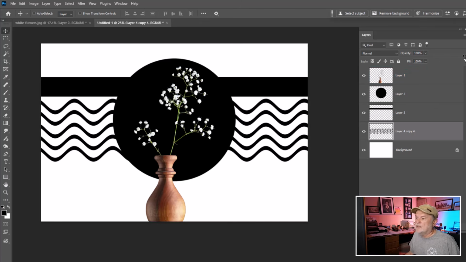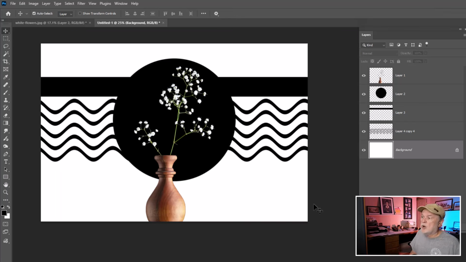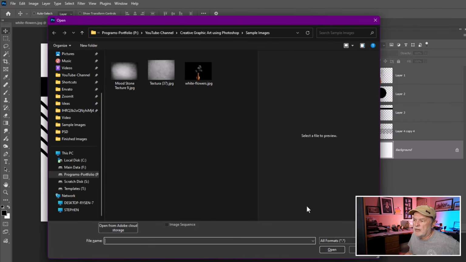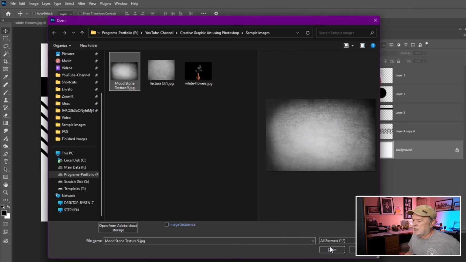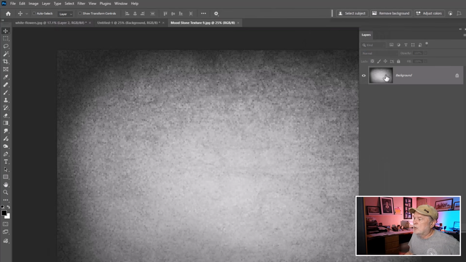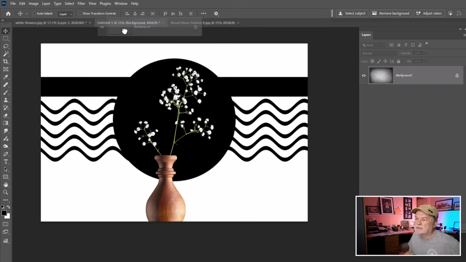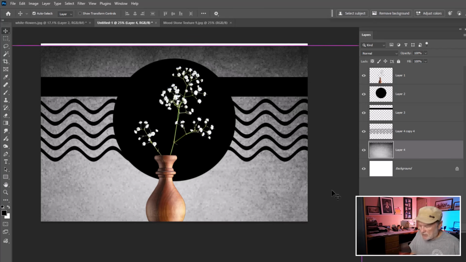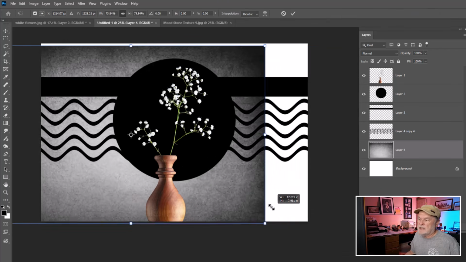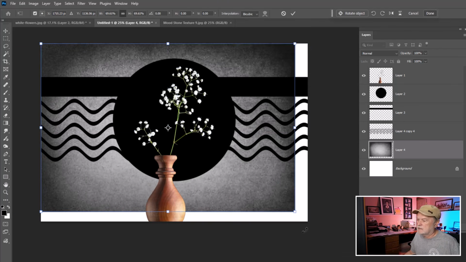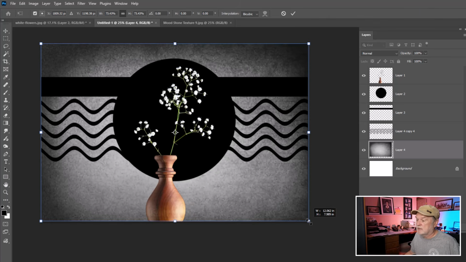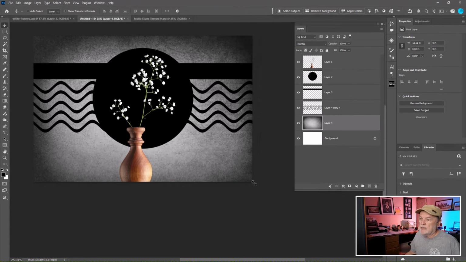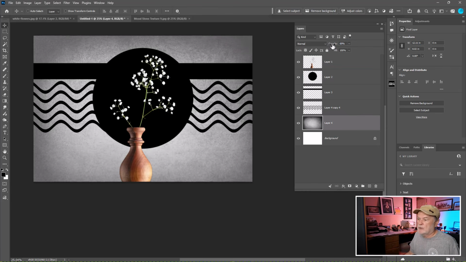And then I'll also think about maybe I'm going to click on the background here, Control O, Command O to get my open dialog box. And I'm going to grab a texture. I just found this texture I had, and I'm just going to drop it into the project. Control T, Command T on a Mac. Now this could be in color if you want. It's all up to you. In fact, I'll talk about where you can maybe do some color for yourself. Enter on the keyboard. You might like that. You might say, well, it's a little bit too strong. I could pull the opacity down here if you want.